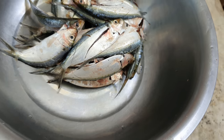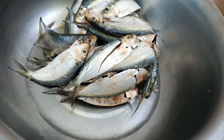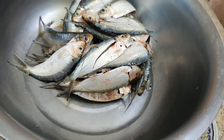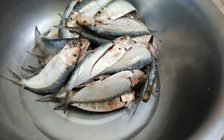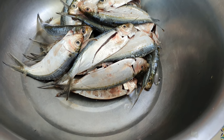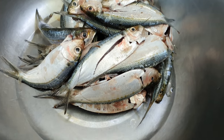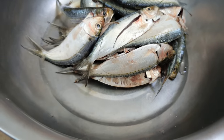Yo, so I have some sprat right here. And nice size, you know, not too big and not too tiny neither. I'm going to fry up the sprat, and deal with it the right and proper way. Salt and pepper alone, this one. Yard people know that. So we are going to freshen it up.